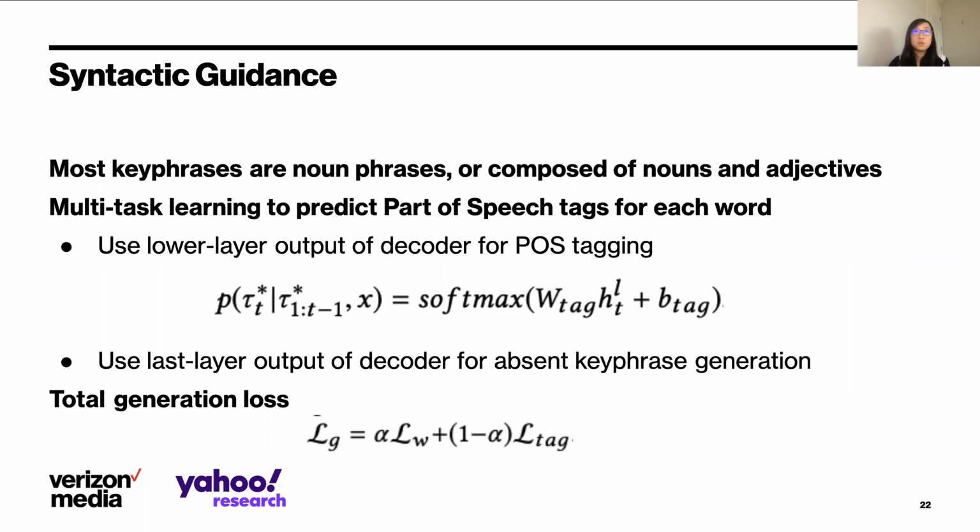We are just trying to teach the model to learn part of speech tagging as part of the embedding. And we expect that would help with the key phrase generation task, so that it will more generate the noun and adjectives and avoid other types of tags. Oh, I see, okay. So the tag itself is not used. We use this to provide kind of syntactic guidance to the keyword generation task.